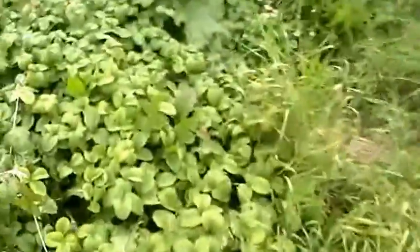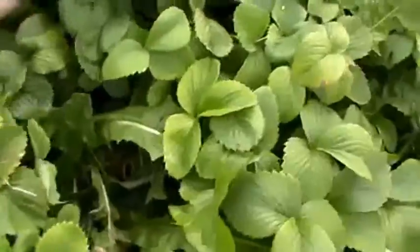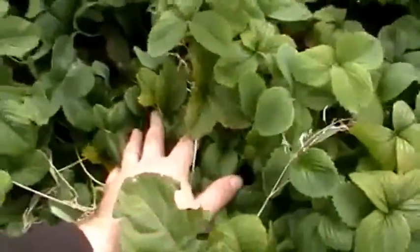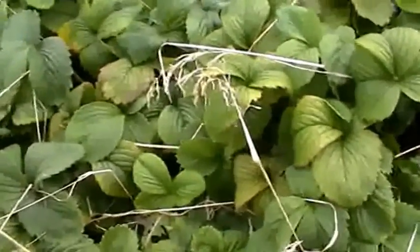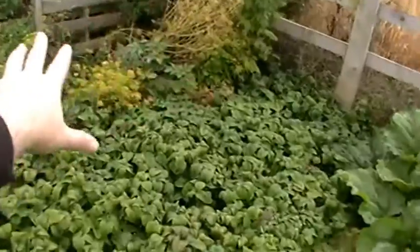Alright, the pine berries, which frankly seem to have been some sort of snail mating ground. Look, there we are. Look at the size of those stupid things. It's absolutely full of snails, this unfortunately. But the downside is they're so close together and they've gone so crazy that they're not producing any fruit whatsoever, which is a real shame because I like pine berries. They've got a very delicate taste. So all these are going to have to come out because I need to get into that corner there.